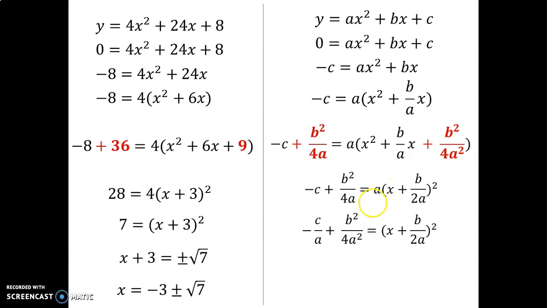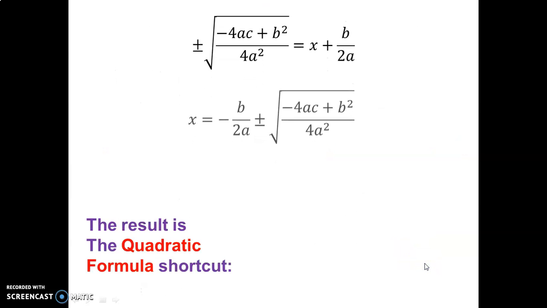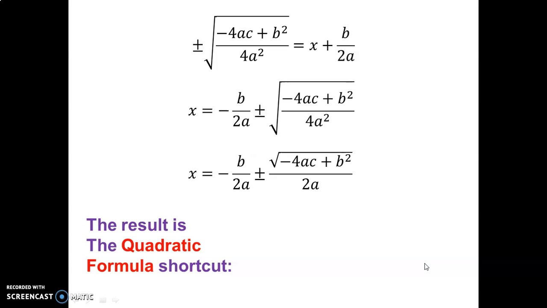So if you went further, you have this. I put the a there, and then took the square root of that whole side, and we have plus or minus that, and then continuing on like that. This is really tricky, so I kind of flew through it, but you can take a look closer if you want. We have, in the end, this thing here, which combines to become this. This is the quadratic formula.